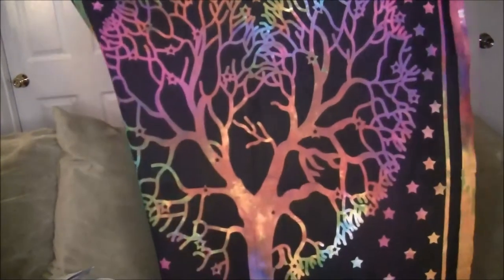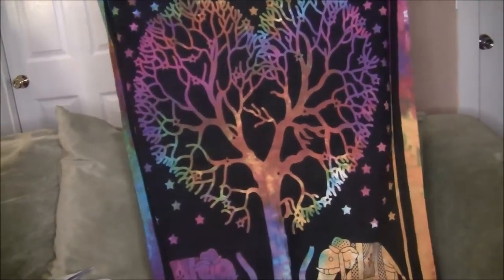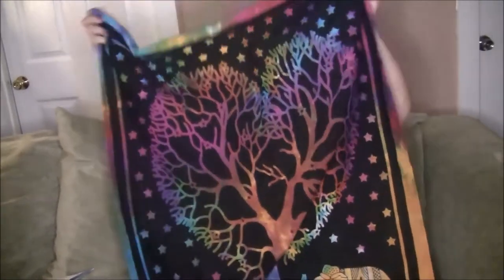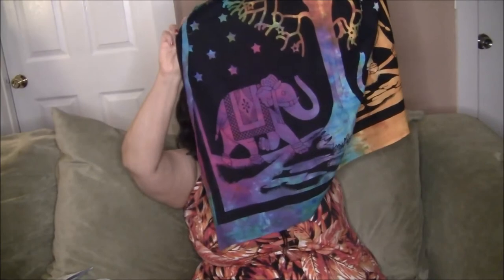The first thing I have here I actually got from Amazon.com. You could use this on your backdrop — it's a tapestry, and you could actually use it just hanging it on your wall. I thought it was so beautiful. It's supposed to be the tree of life, and because of the elephants at the bottom, it's supposed to bring you good luck as well. Elephants with the trunk turned up — if you notice, the Delta Sigma Theta sorority elephant is their symbol but the trunk is always turned up. I got this from Amazon.com.